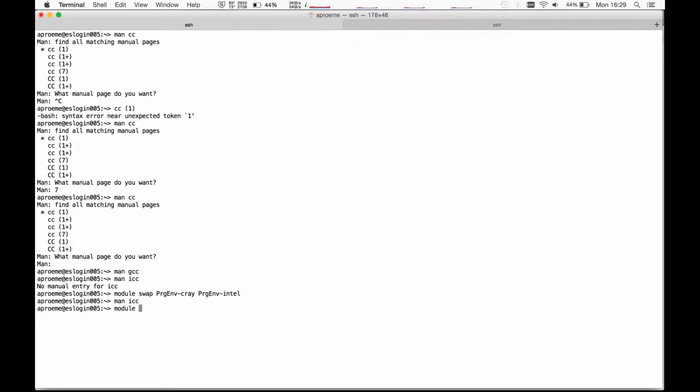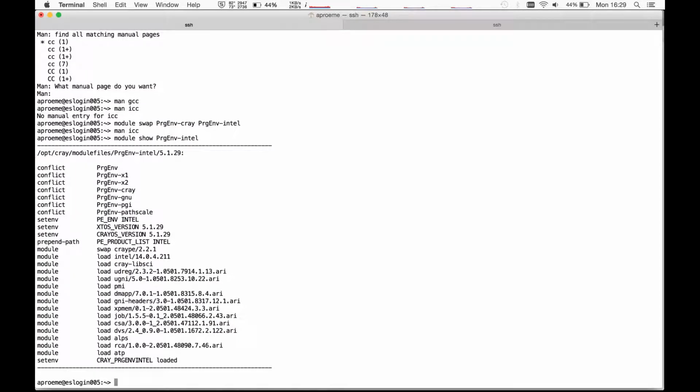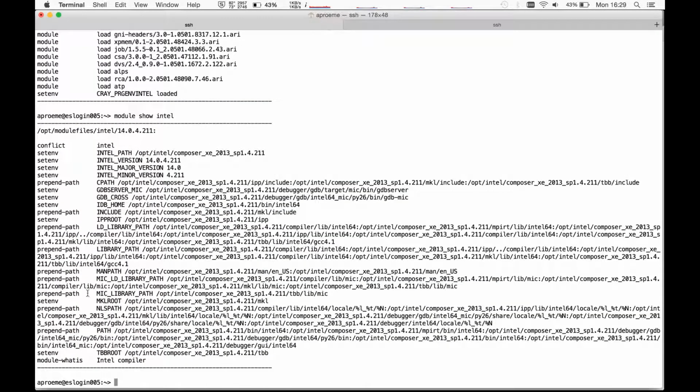The reason for that is, if I look at what the progenv Intel module actually does, it does a number of things. One of the things it does is load the Intel module. If I look at what the Intel module does by doing module show Intel, it sets MANPATH. The MANPATH, if you recall from earlier, is the environment variable which dictates where the man command looks to find manual pages for the relevant command.